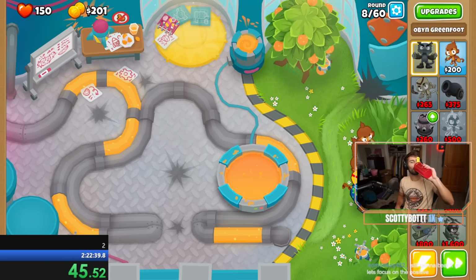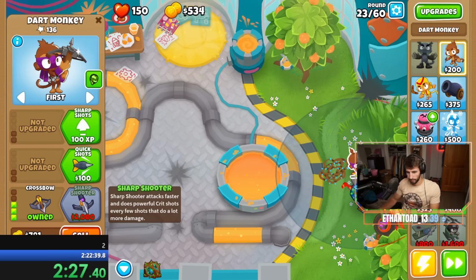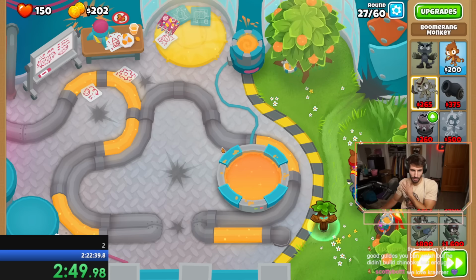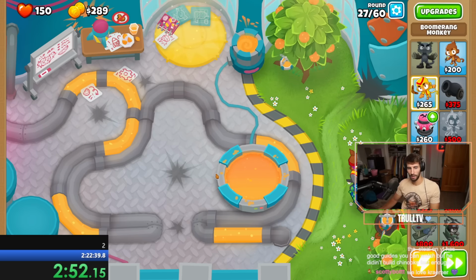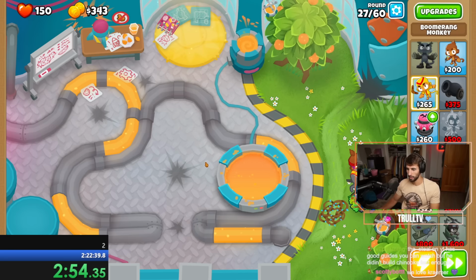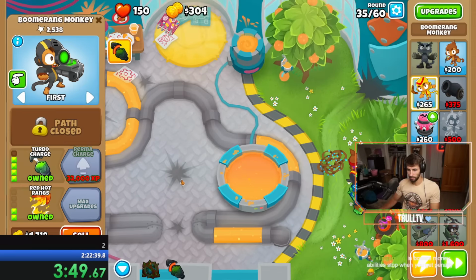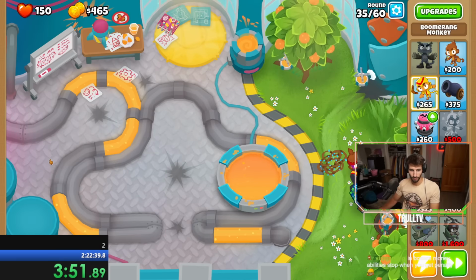But after this, we got our usual wall of fire, crossbow, and even made a bionic boomer on round 27. Something we haven't gotten for a while. From here, I wasn't sure what to get. This side of the map is different in that we can't put a bunch of towers right at the start because there are obstacles in the way. So we just upgraded our boomer to a turbocharge and planned on using its ability for any tough round.